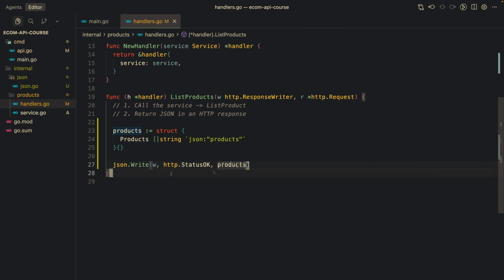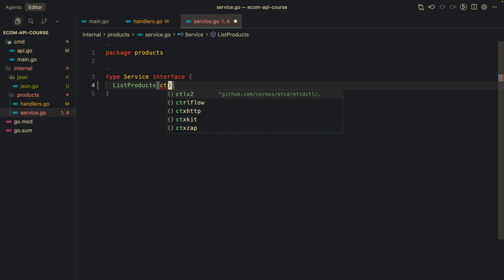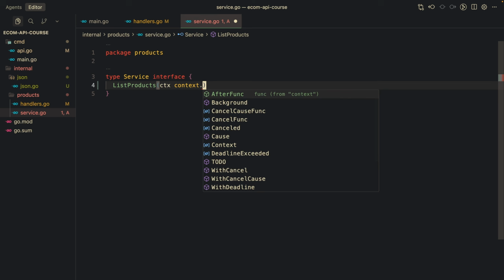Okay, now that we have defined the handler, let's focus on the service, because we're going to start going into the database in a bit. Let's start defining the signature of this service. It's just going to have one method for now, which is ListProducts, which is going to receive a context, ctx context.Context.